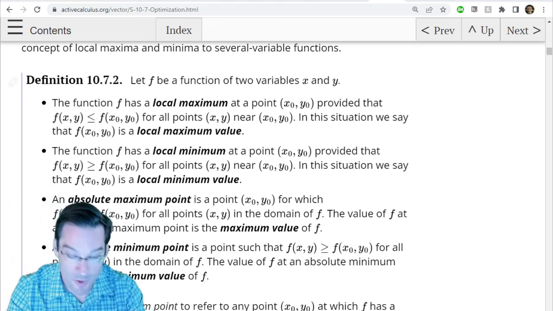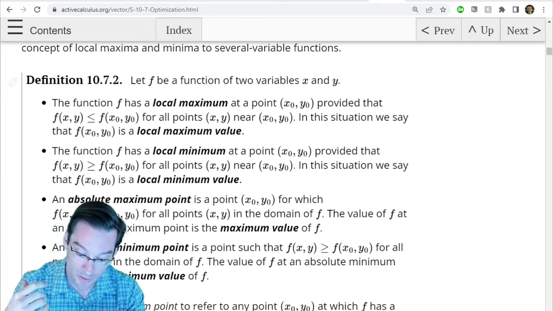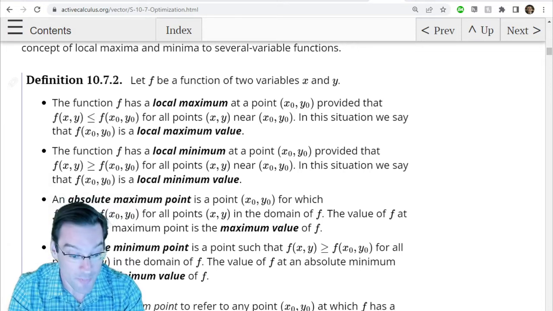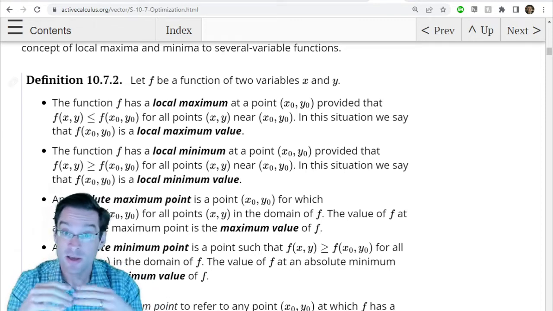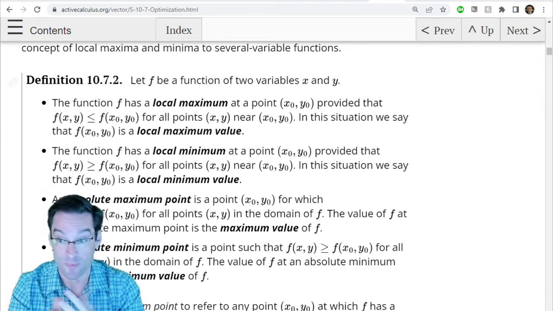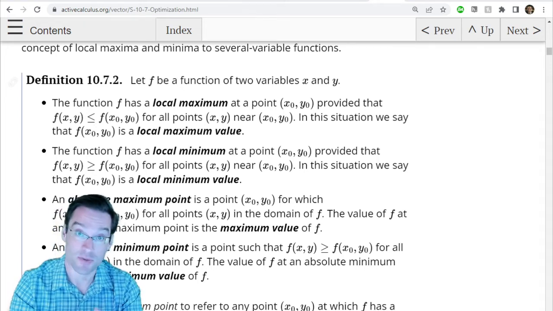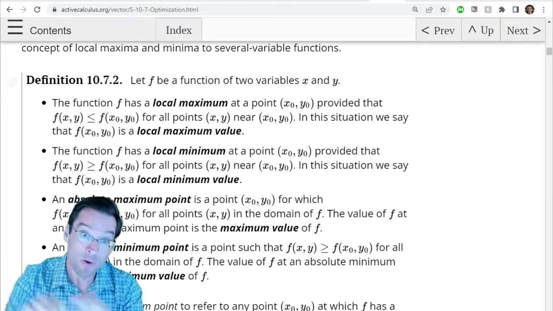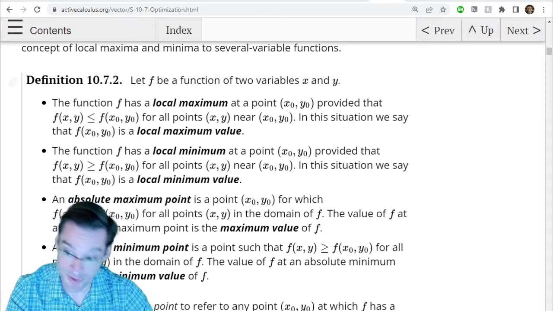So if what we're trying to do is optimize a function of several variables, we're going to be looking for places where it reaches a local maximum, places where the function reaches a local minimum, but then not every critical point, not every place where the tangent plane to our graph is horizontal, is going to be either a local minimum or a local maximum. And so we're going to have to find a two-step process where the first thing that we do is we locate all the critical points of a function of several variables, and then we go through each of those critical points and ask the question, is this critical point a local maximum, is it a local minimum, or might it be neither one of the two?